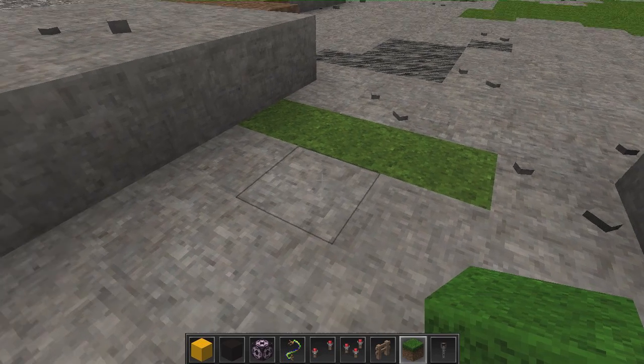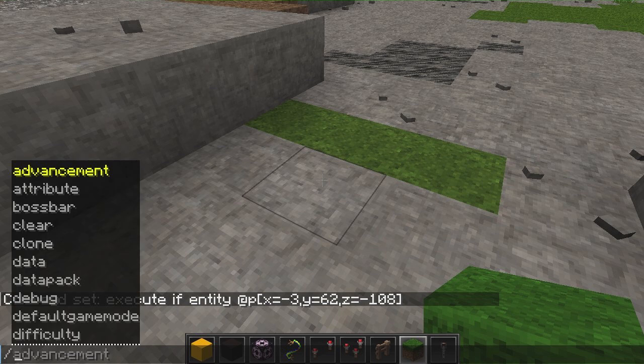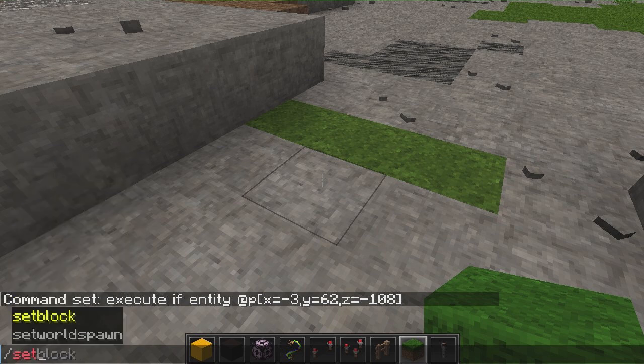Next, I get the coordinates of the second block marking the area. I do it in the same way like for coordinates 1.